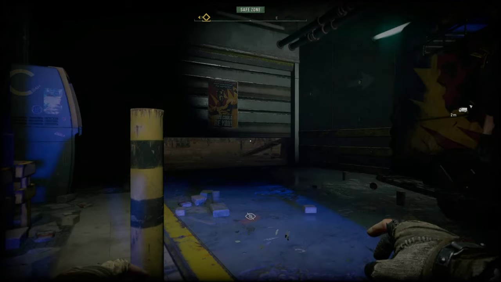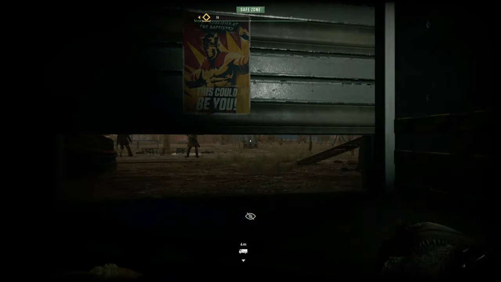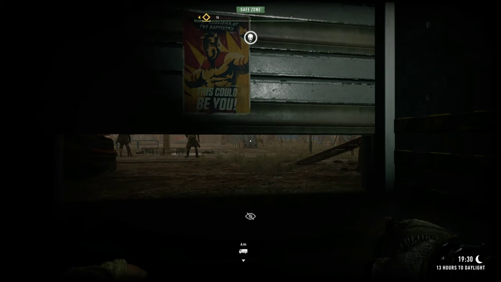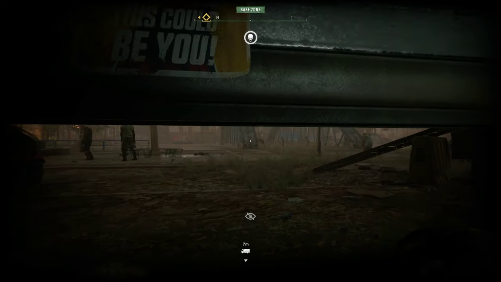There we go, you can see the icon still active, so I'm not hidden, and I'm hidden. So I don't think every bush works, I don't think every fast travel route you take works, but some of them do, so as you can see it worked there. So go give it a go, but we'll just go and have a look around.